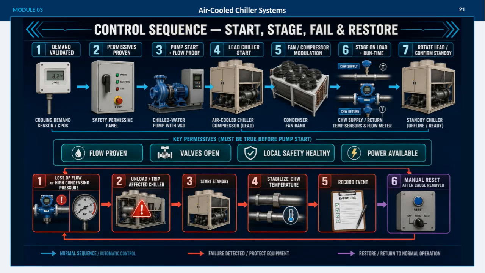Here, we're focusing on the control sequence for air-cooled chiller systems used in data center MVAC setups. The sequence involves several critical steps, starting with proving evaporator flow, which ensures the system is ready for operation. Next, we enable the condenser fans, a key process that allows heat dissipation. Then, we proceed to start the lead chiller, which serves as the primary cooling unit. These steps are carefully staged to optimize system performance and reliability. Throughout this process, monitoring and controls like COP and VSD play important roles to maintain efficiency. Understanding this start, stage, fail, and restore sequence is essential for managing advanced chiller operations effectively.